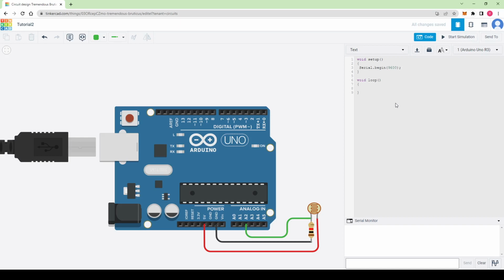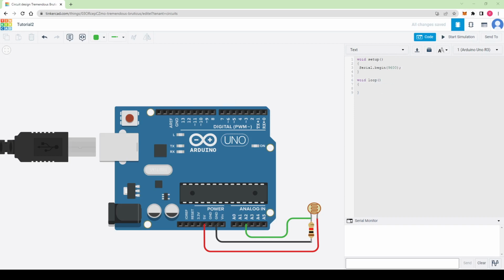So, connection done and we have initialized. I think that is all in the setup. Some of you might be thinking, won't we do pinMode? No, guys, because pinMode is only done for digital pins, not for analog pins. For analog pins, you only need to read, so we do not tell its existence, because it already knows that it is there and it can read it. But if you want to write, then we do pinMode, and we are writing from the digital pins.